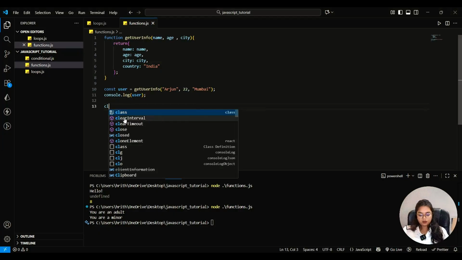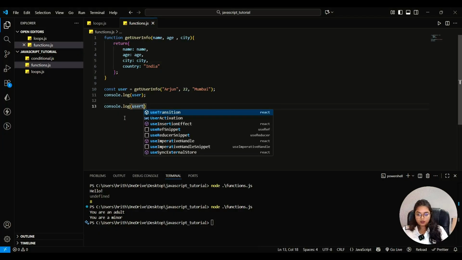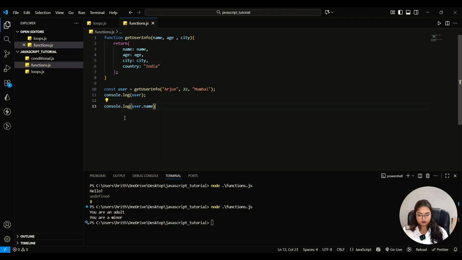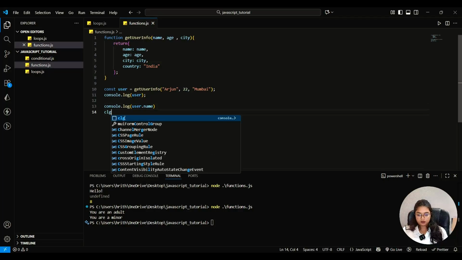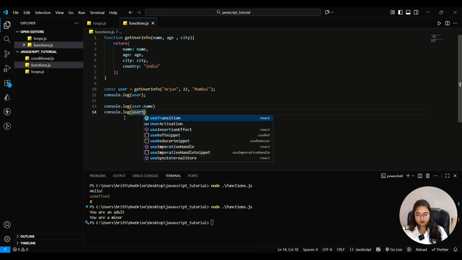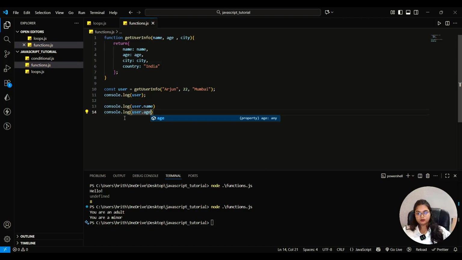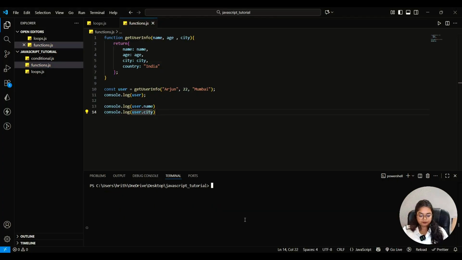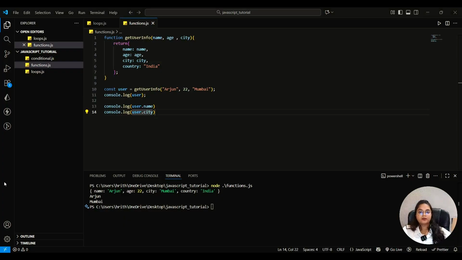If we console user dot name, console user dot age or city, see, this is very powerful.